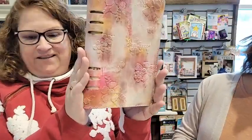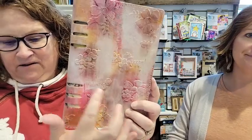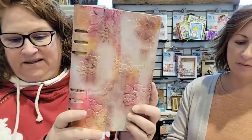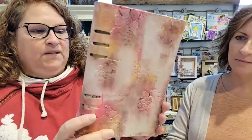But don't forget the planners, people. We have beautiful planners. These cute little leather things, they've got the rings, different sizes. You can customize the covers like Nancy's done here. What? I know, I did. So I actually painted, I used a dye, and I layered all these flowers all over it, and then I painted it and gessoed it up and made it totally my own. I love that. Yeah, so it's neat.